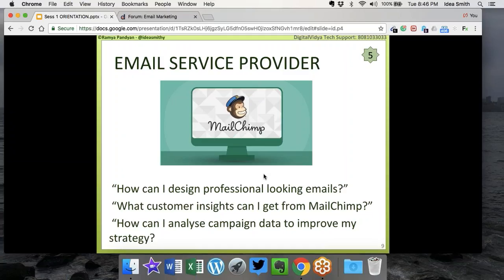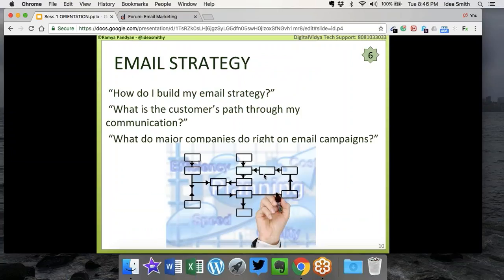So, we'll talk to you about how to ensure your emails get through, how to design great emails, how to make sure that the email is standing out. And once you're done with that, Bibu, my suggestion would always be to attend it through a computer rather than a mobile, because on a mobile, you're not going to be able to read what I say on the screen, what's there on the screen, and you'll miss out a lot of things.